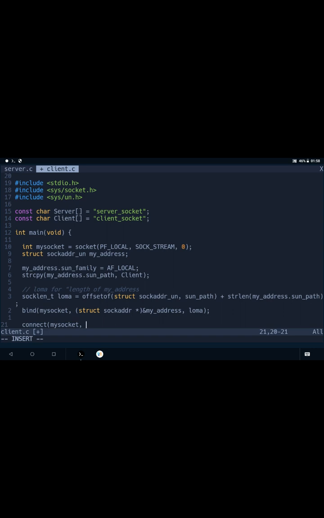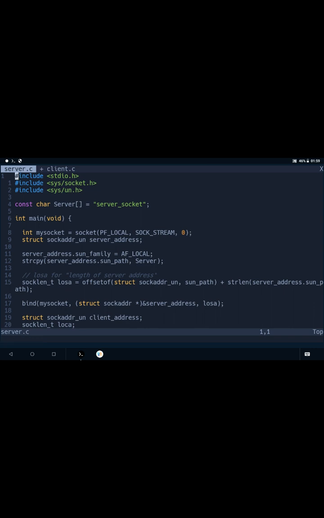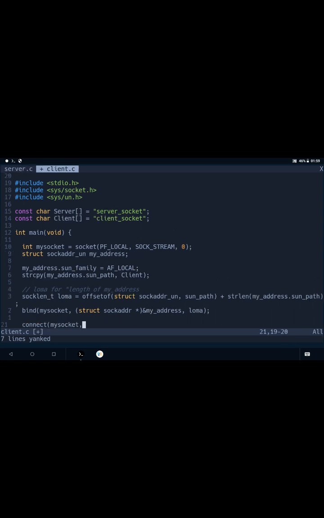So instead of rewriting that whole server address thing, I'm just going to copy it. I think I'm copying it up to line 6. Yes, have that, and I'll keep it here. Good.